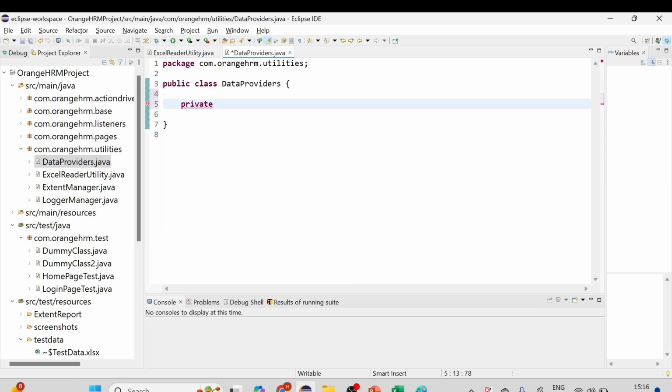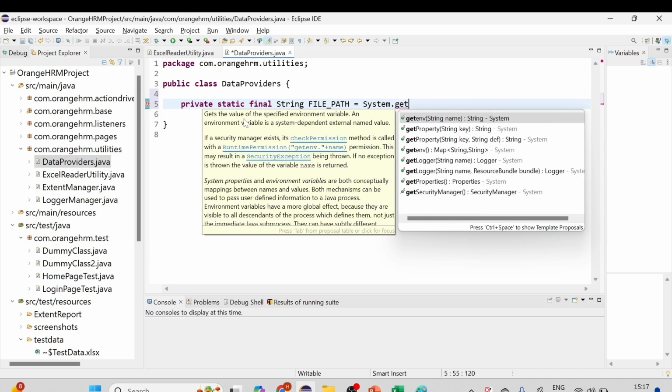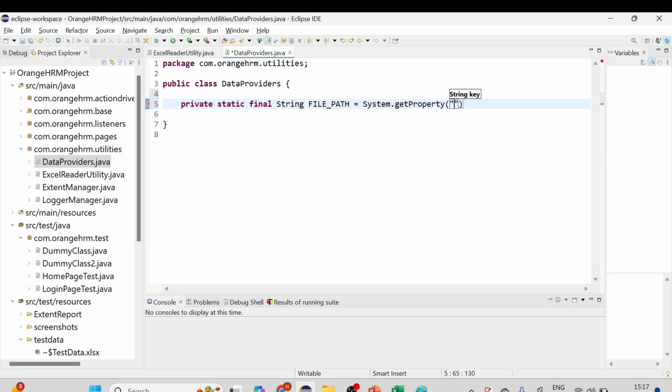So I'll create one variable, public static final, because this is not going to change, and I'll name it file path, and here we'll provide the file path, System dot get property, user dot dir, right? So this will give us the exact root directory of the project, and later on we need to get the exact data.